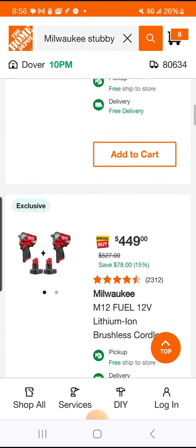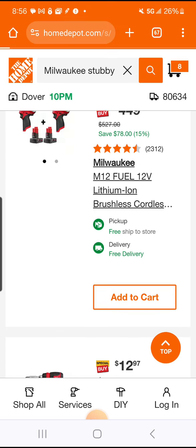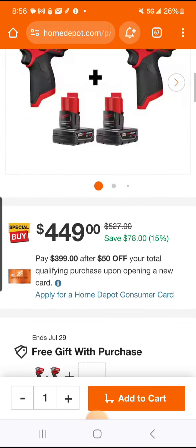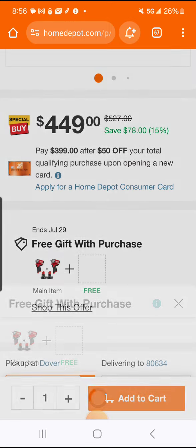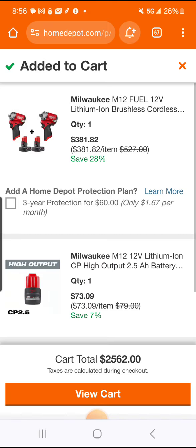There's also a boot bundle here at $449 — I don't know why you'd do that unless there's some kind of hack. There is a hack — let's see what it comes down to. Even so, it's $381. I'd go with the other option: $179 plus $179 is $340, and instead of two batteries you'd get four batteries. So don't do this one either.